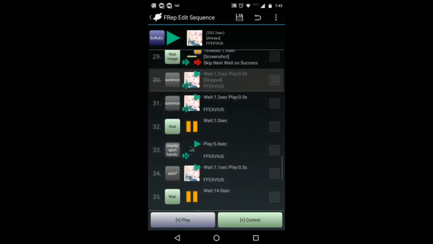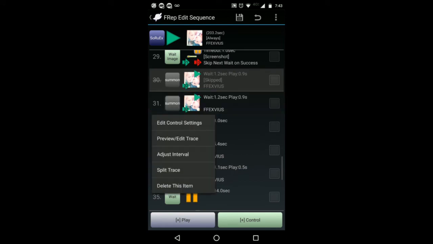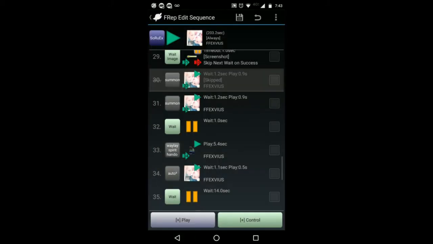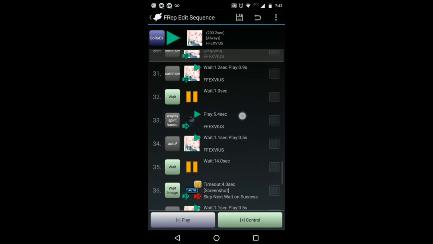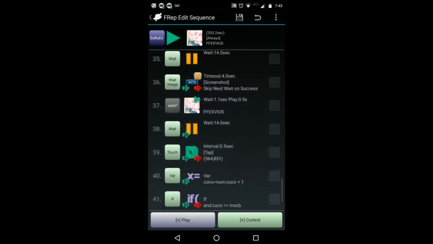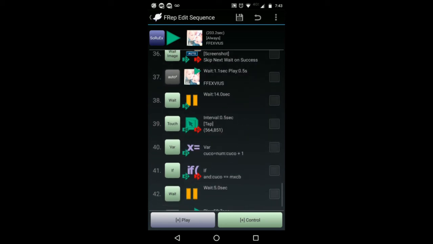It does the battle. The summon's still on our unit that we have on our party. I mean, we can always preview and check which unit is the one that's going to be doing the summoning. It waits and then does a battle plan, auto, wait, check for the auto button. If it's there, it presses repeat. If not, it will just go back to touching the screen so that you can go out of the battle.